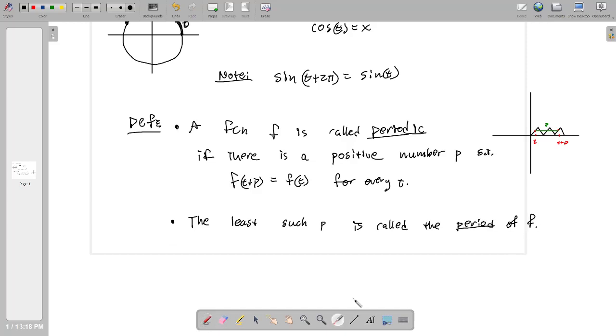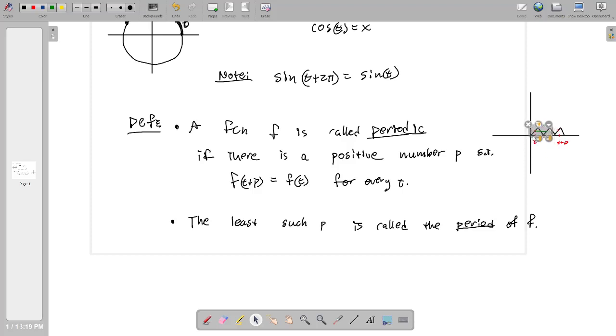Now, what we mean here is notice how this p distance is long. It skips one of the repeated mountains here. What if instead of going from here to here, we went from here to here? Would it still be periodic with this p value? Yeah. Move up, we're still touching, we keep coming down, we're still touching everywhere, and we go back up.